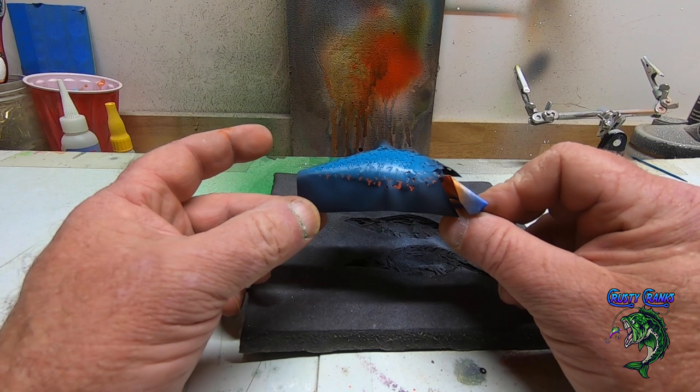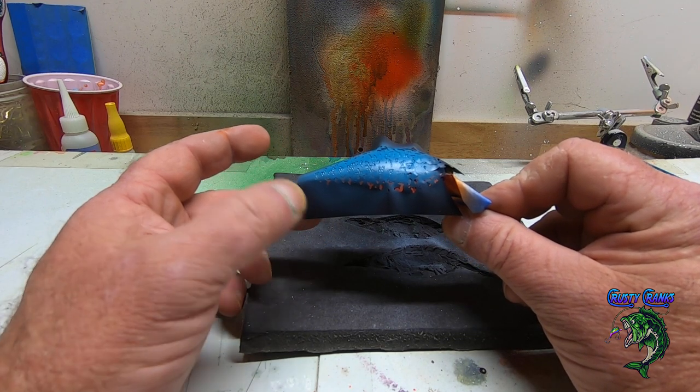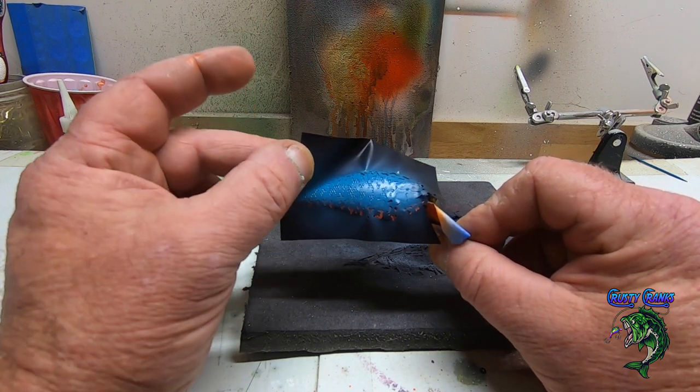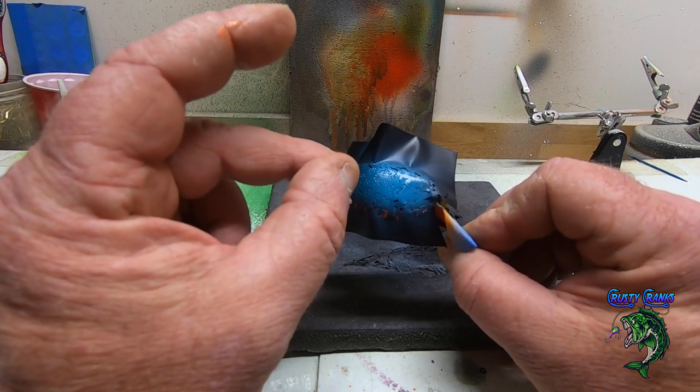Take one more last look at it before I pull it, because once I pull it, I'll never get it back on in the same spot. But I think it looks pretty good. Oh yeah.